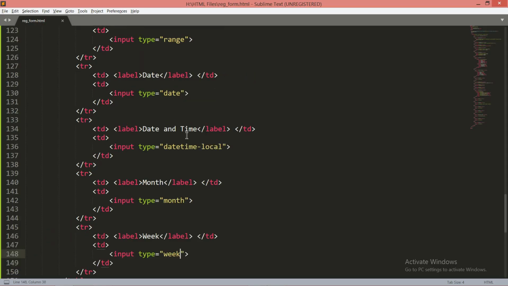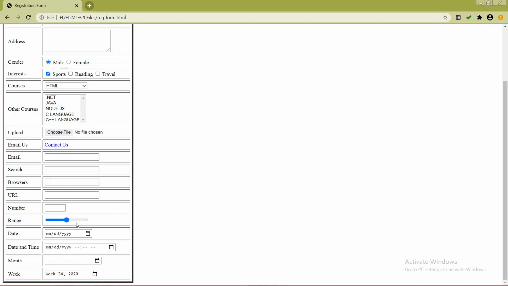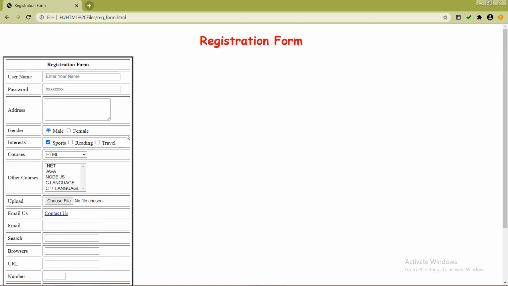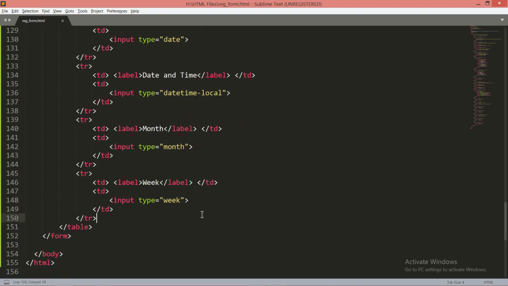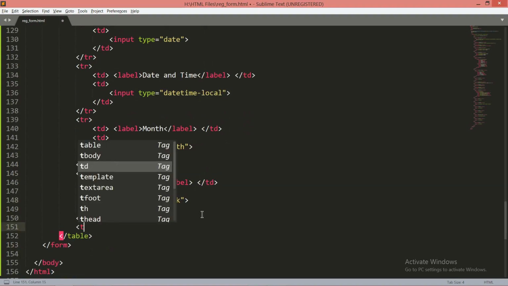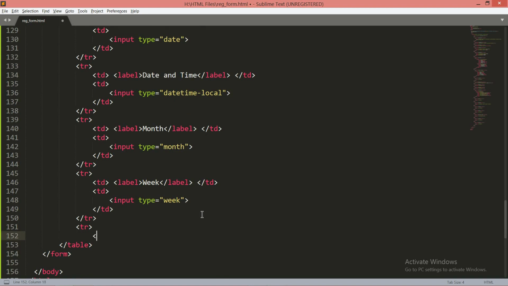Okay, these are the date fields, the calendar field elements which you can maintain within your form elements. Now you can see the form is too lengthy. It is not required that you maintain each and every field within the form. This is as per the requirement, what elements you want in your form. Now, moving further with this particular form, I just want to maintain another field label.